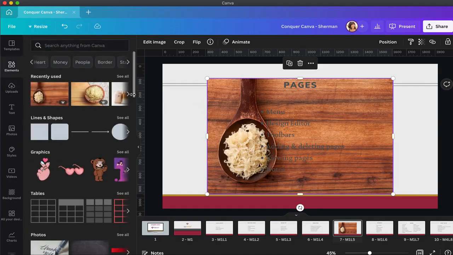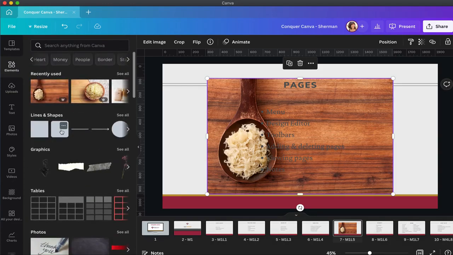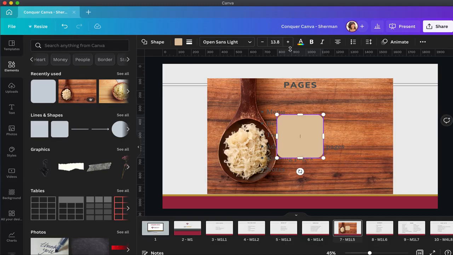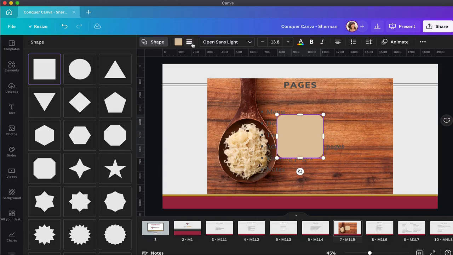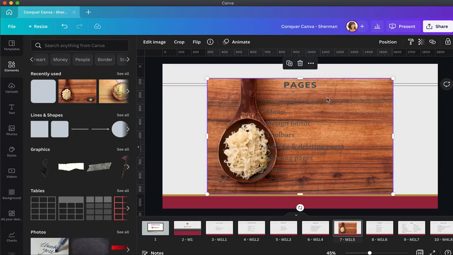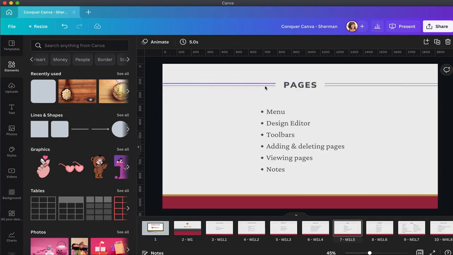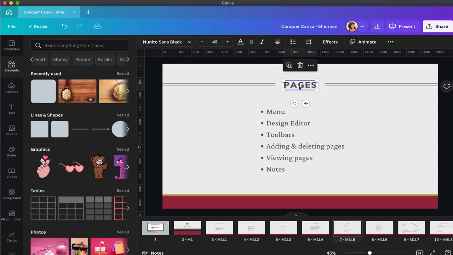Speaking of elements, if I have an element that I want to add, for example, I want to have a square in here, this toolbar will look different again. So I have the option of changing the shape, the color, I can give it a border, I can add text to it, and so on. So this toolbar up here will change depending on the context, depending on the element I'm using. So if I have this line, it would look different than if I have this text. Okay, this menu bar up here is context dependent.